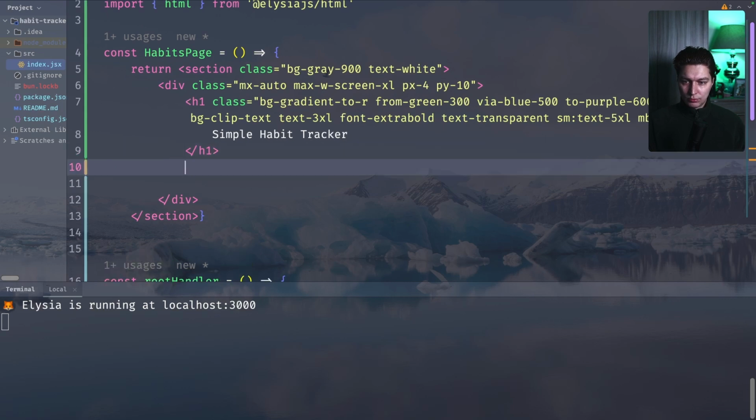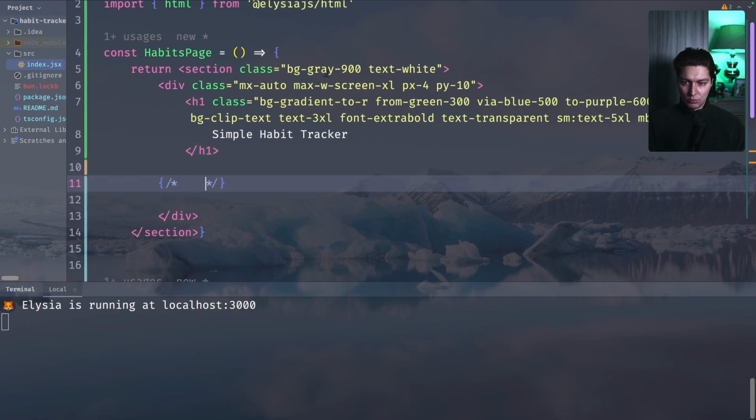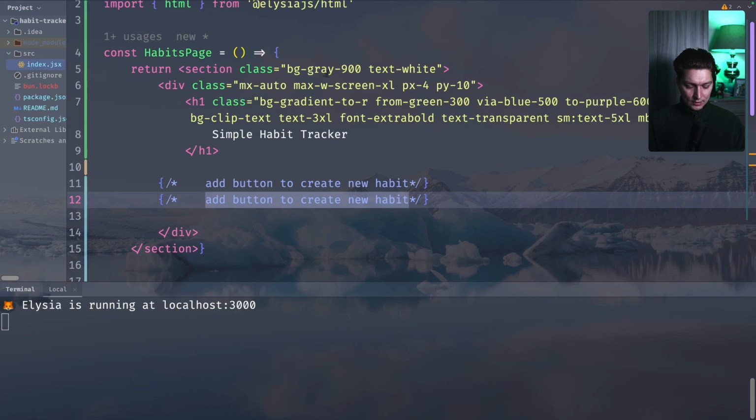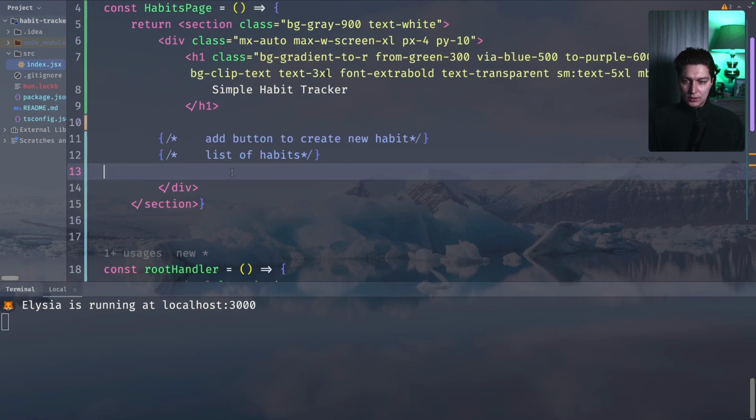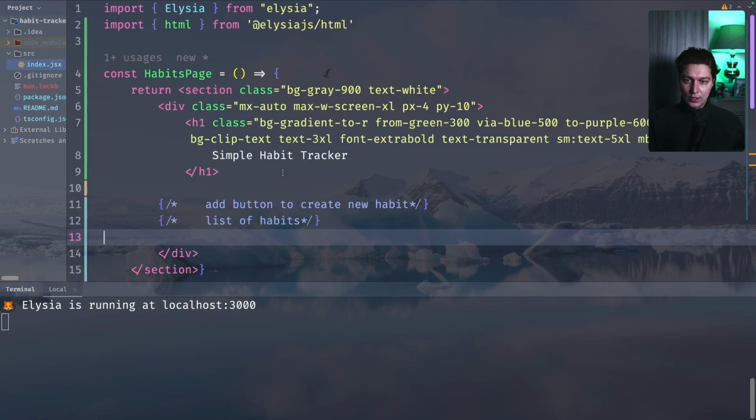So what we want to do is to add a button to create a new habit, and then we want to add a list of habits, right? So before we jump into building the UI, I think it will be useful to generate some data.